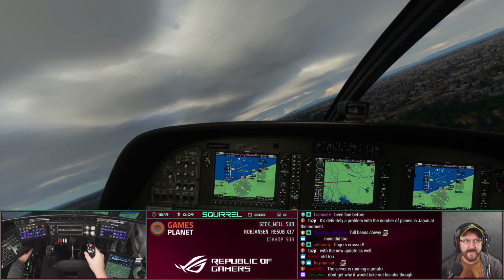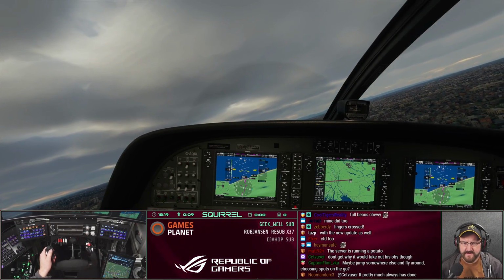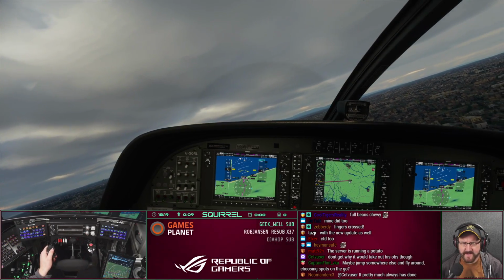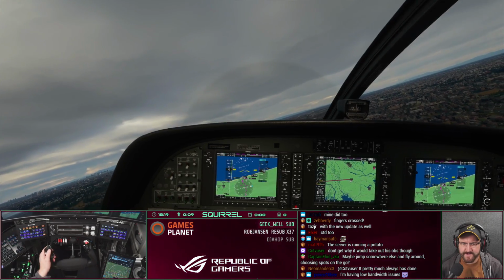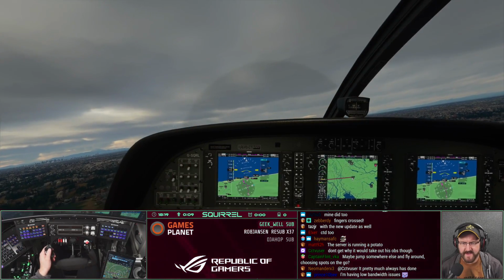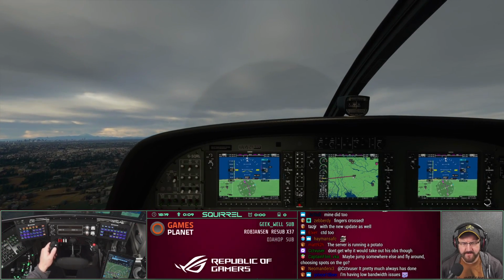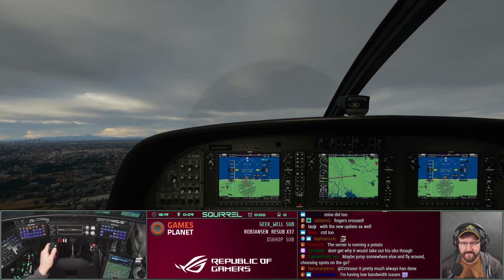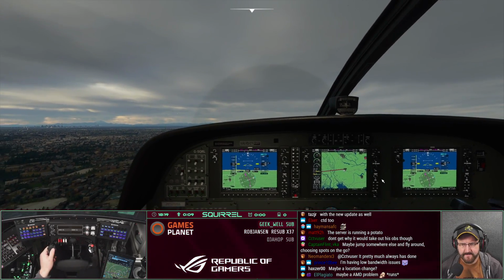Don't get why it would take out OBS though, because I think, well, looking at what happened, I don't quite get it either, but it's something to do with the browser plugin inside hanging. It must crash some common library or something. That's all I can think of. It is a bit weird.